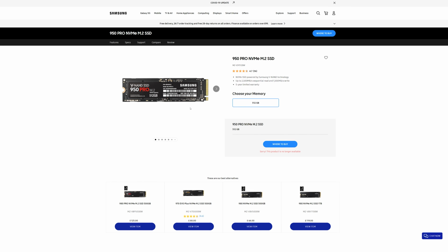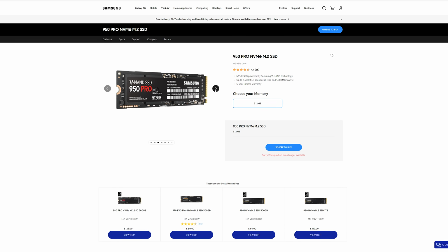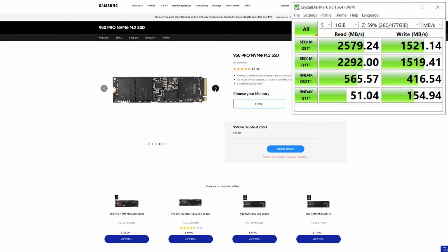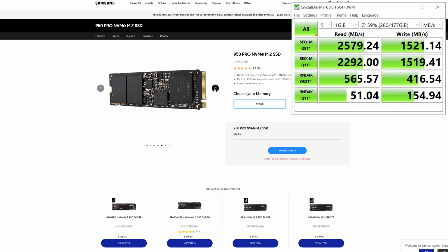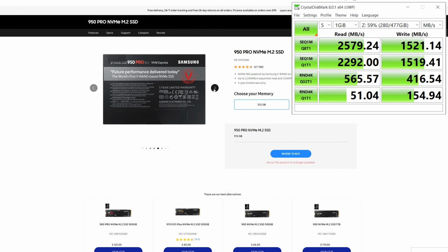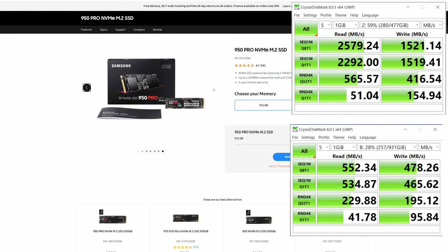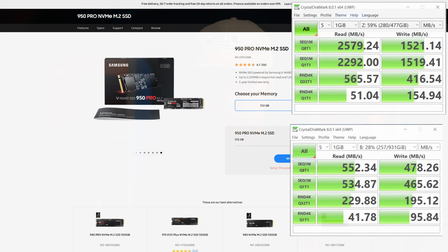Now, what about this SSD over here? I actually didn't use this SSD, but this is representative of it, because the other SSD I left in the actual computer because it was too hard to get out. I'm just a little bit lazy, but basically what we used is a Samsung 950 Pro. It's a PCIe 3.0 NVMe drive and the read speed is 2579 megabytes per second and write speed is 1521 megabytes per second. So basically we're about 3 to 5 times faster than a SATA SSD.